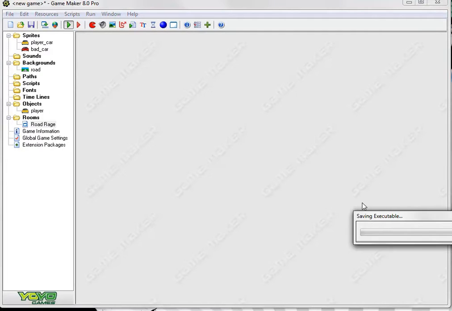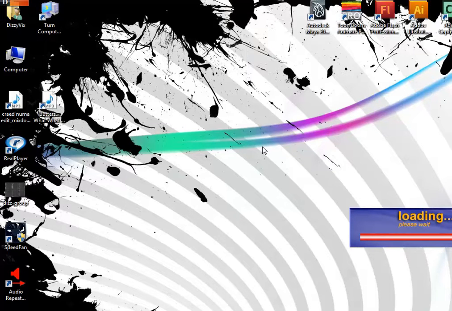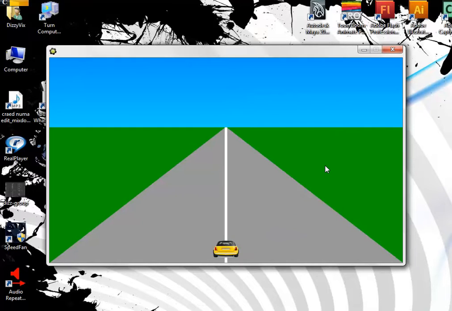So now if I play this again, always test your game, always go to test things. It's loading. It should be in the center, but I'm doing this in the corner here. I feel my screen is a bit too big. I've upgraded to a 23 inch screen. So yeah, that is absolutely spot on. So there we go, and the car's moving. And that's all you need for the car.